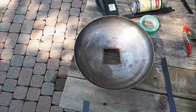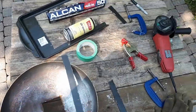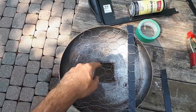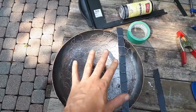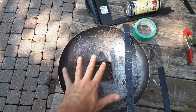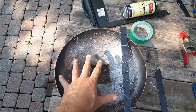But these I'm going to slot through here and here on both sides, and then I'm also going to weave them through some leftover chicken wire here, and I cut a hole in the middle. This is to make sure that once I pour my refractory cement and it's hardened, and I have the lid right side up, when I lift it up, the entire block of refractory cement doesn't just fall right out. So this will make sure that it kind of clings into the shell.